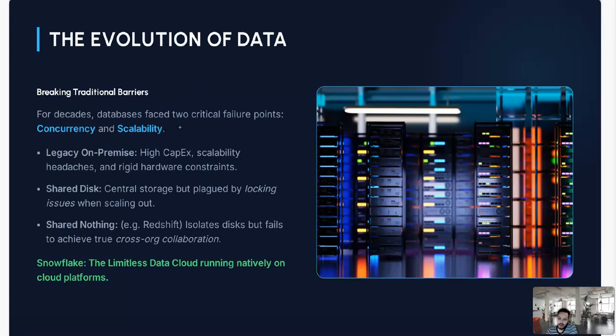Let's take a quick look back in the history of databases and data management so we can get a little feeling of how this three-layer new model solves the main challenges that were faced before. So the legacy is, of course, on-premises. It doesn't mean that it's not being used right now. Actually, a lot of governments and a lot of organizations that manage sensitive data, especially in places like our organization, the banks for example, are sometimes by law in a specific country not allowed to use a cloud and they need to use an on-premises solution.